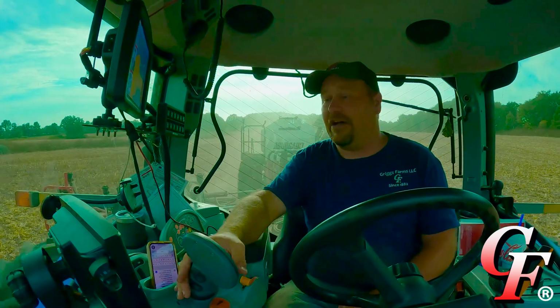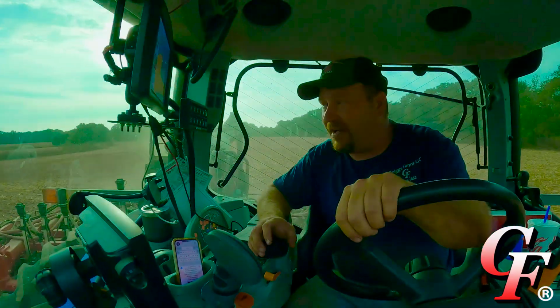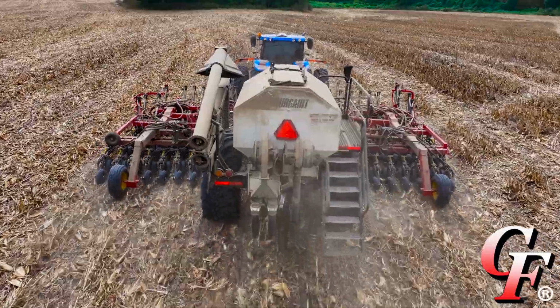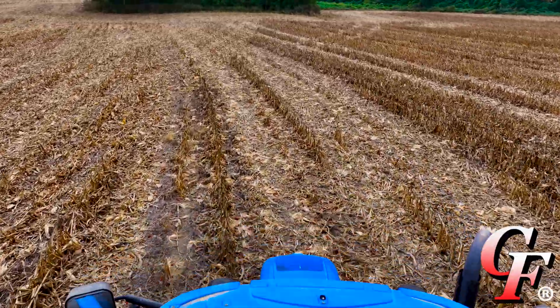So according to the fan speed chart in the manual, for wheat at around 150 to 160 pounds of seed per acre, at 6 miles an hour, we're going to need a fan speed of around 4,500 RPM. So the single circuit hooked up to the fan was not going to give me enough fan speed. So now that's going to be doable.